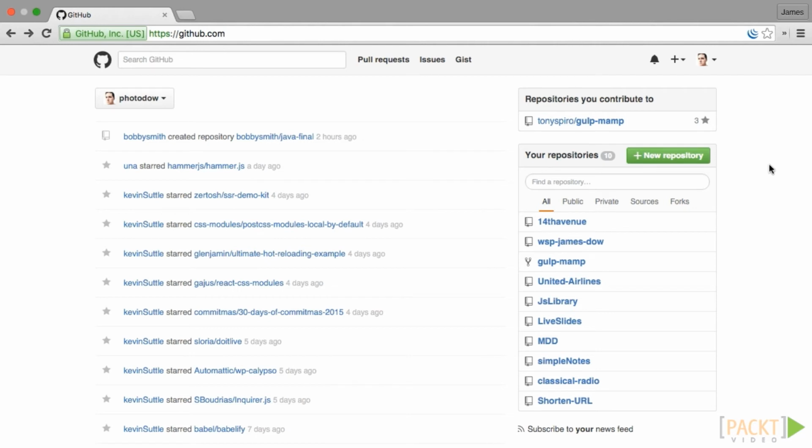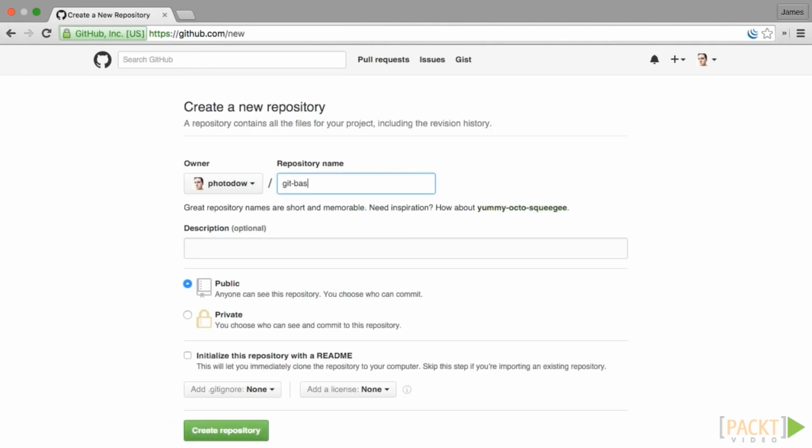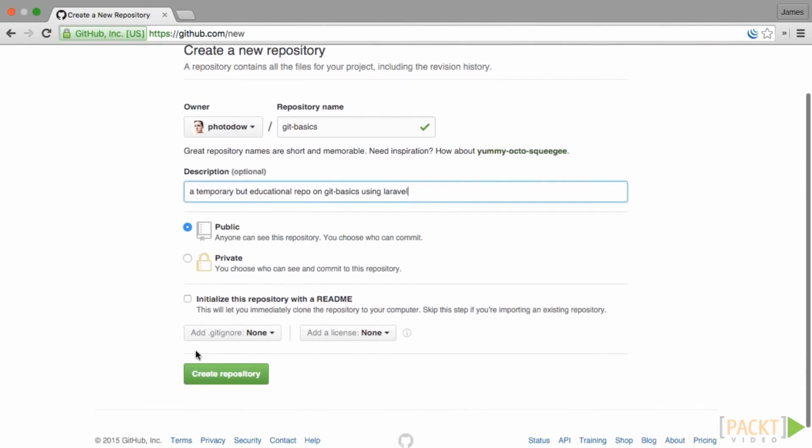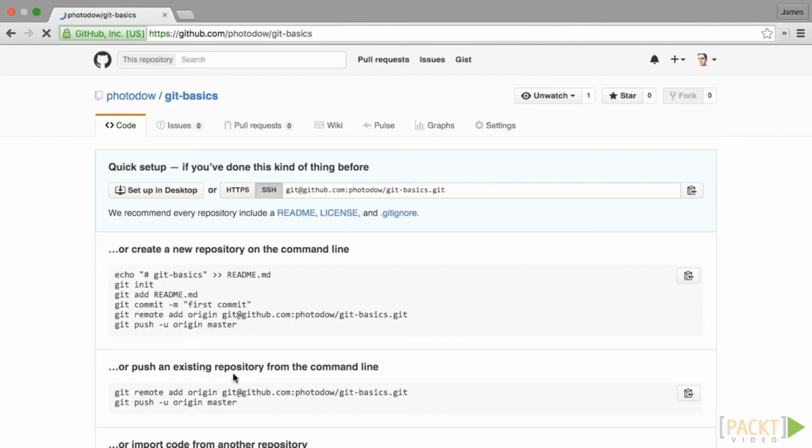So in order to make this available to your other team members, we need to create a centralized repository that is accessible by all team members. Git calls these remote repositories. We're going to use GitHub because it's free and easy to use. So log in and create a new repository. Give your repository name and description. To avoid any possible errors, do not add a readme or .gitignore file. Great job! Now you have a central repository that any of your team members can access.